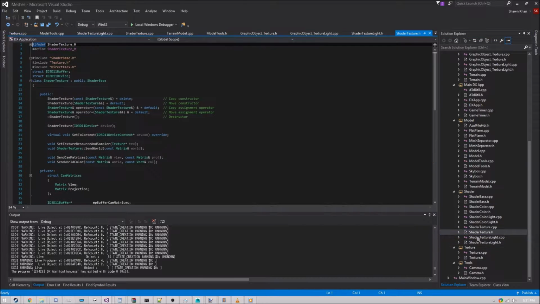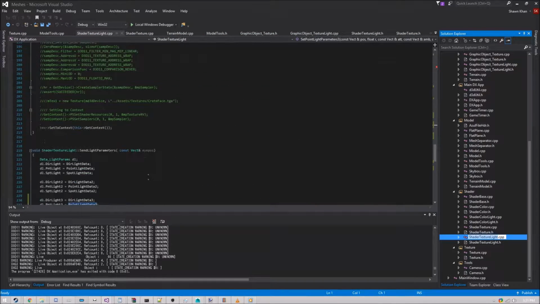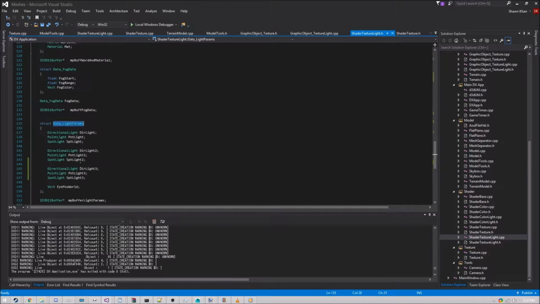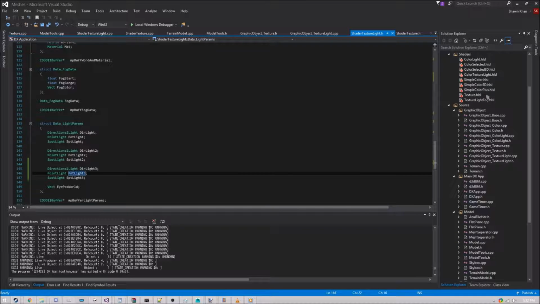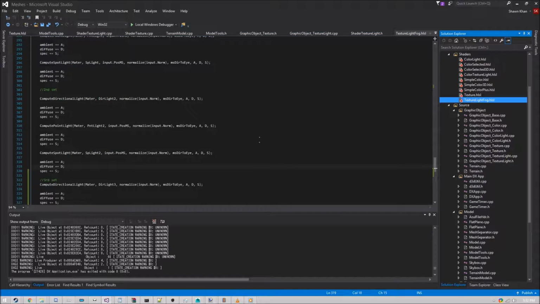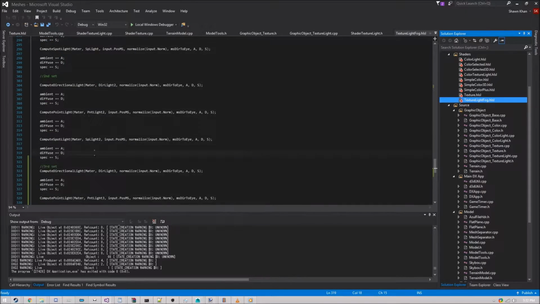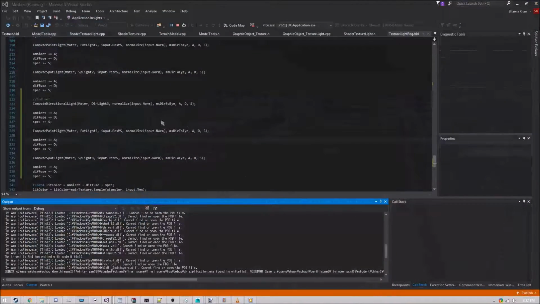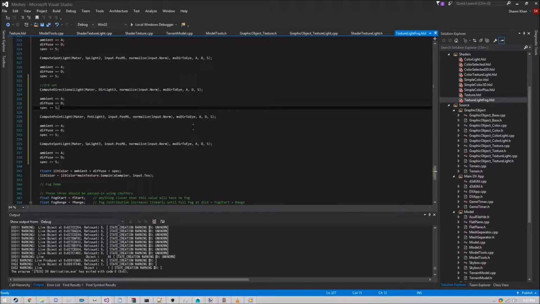So the way that gets sent is that when we send the light parameters, it sends all the data. Light params has 3 sets of each. That gets sent to the shader right here. So we computed the first one, second one, third one, and that's how I got that to work. Put that point light.